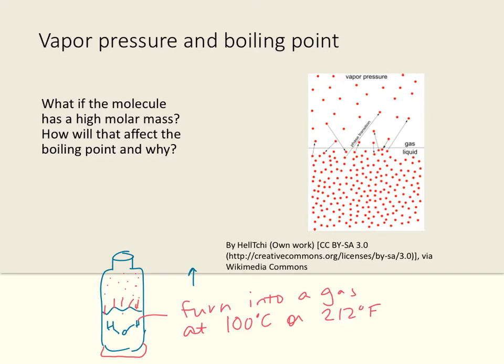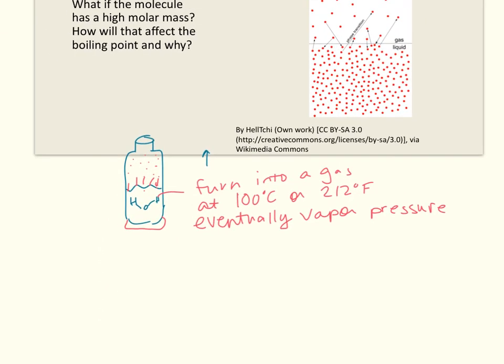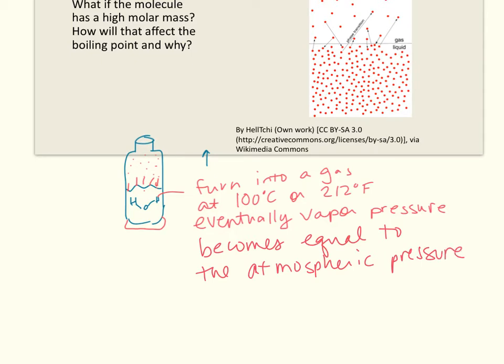But we can tell that something has happened because the bottle is all bent out of shape. It's the vapor pressure going up inside of the container. And eventually, if we were to boil this water, the vapor pressure becomes equal to the atmospheric pressure, the pressure that we feel by all of the air on top of us and gravity pushing down on us. So that's the atmospheric pressure. Once the vapor pressure is equal to the atmospheric pressure, then all of the water molecules can turn into the gas phase, and that's the boiling point.